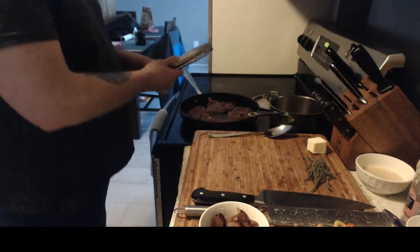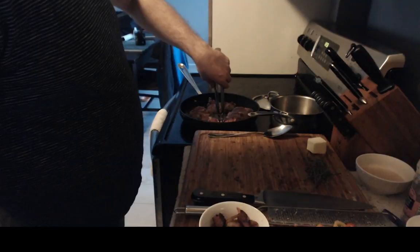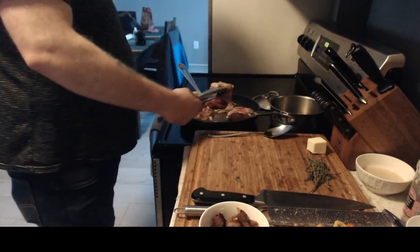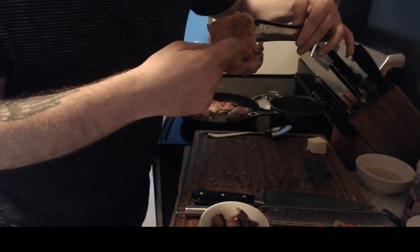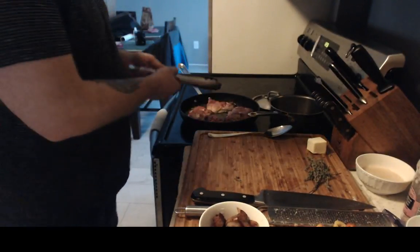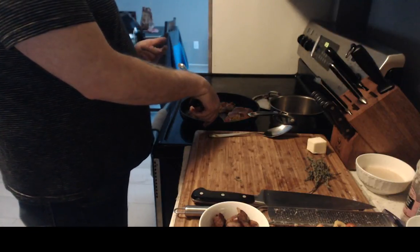So the chicken might tend to curl up a little bit as you cook it, so I just take and press down on the area. And the way you'll know it's happening, if you look there, you can see how white that is in the middle. It's white because it's not making contact with the pan, so you just take and press down, and you'll hear it bubble.